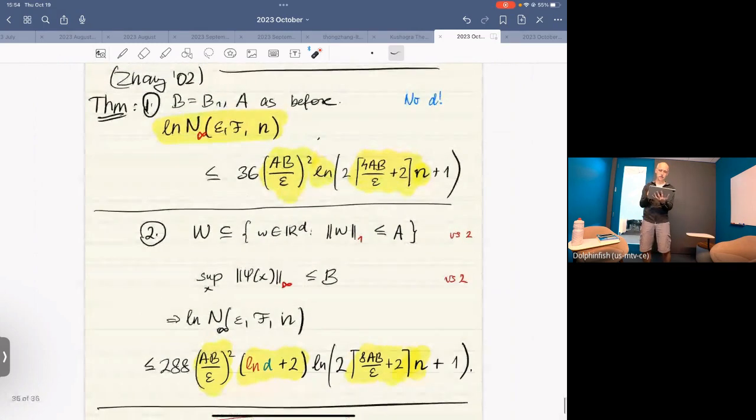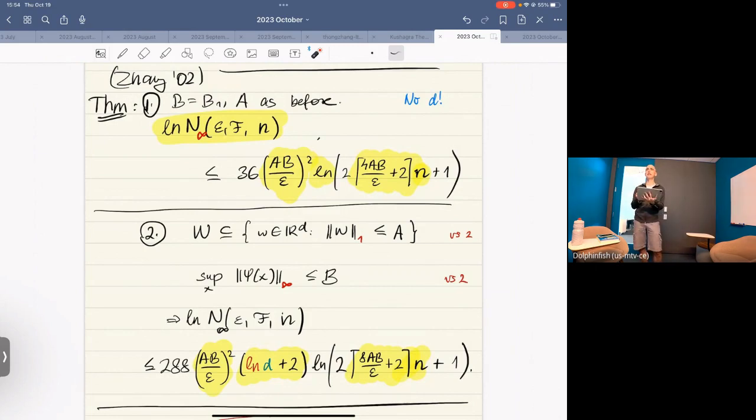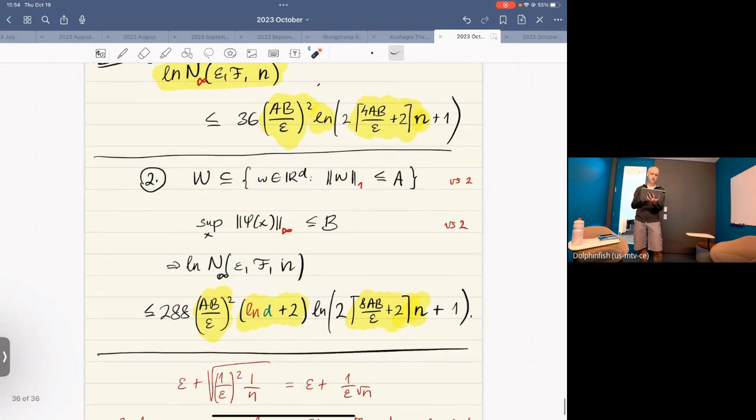And if you switch, in the weight space, to allow an alpha norm, which is larger than the L2 norm, but you take the dual of it, that's the L infinity norm for the feature space, then you can bound the metric entropy almost the same as before, except that there is a dimension dependence now. So this doesn't allow infinite dimensional spaces. It's tough.